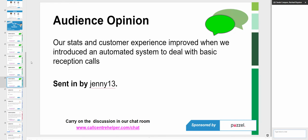I'd say so. Automating is actually going to deal with basic reception calls. If you think about the history of that, traditionally in the old days there was somebody standing against the wall on the switchboard grabbing 2 lines and pushing that through, to then develop that into a switchboard in a contact center environment. And as that developed, now you've got voice recognition systems providing contact center solutions, with the ROI so good, it's very rare that you'll get people who still have reception calls being handled by people. I think automated services are definitely the way to handle that.